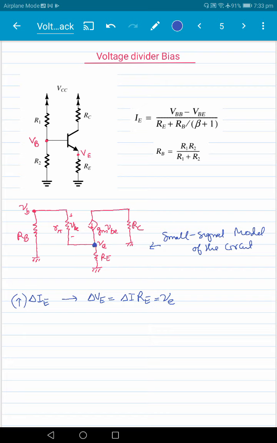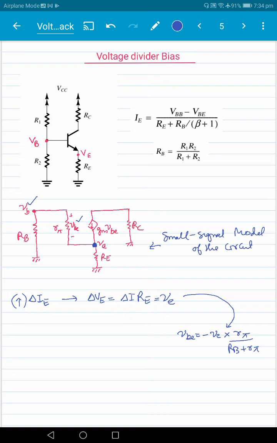So as a result of the change in VE, there is going to be a change in VB, and there's going to be a change in VBE also. And for example, we can calculate the change in VBE. The small signal VBE will be equal to minus, right, so let's look at some more space here. So the change VBE will be equal to minus VE, the original one, multiplied by R pi by RB plus R pi. All right, so this is what it will be.